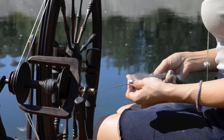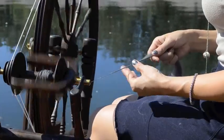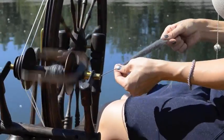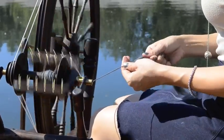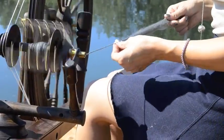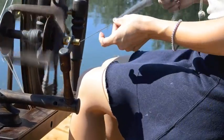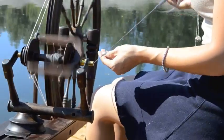All right, so if your roving breaks, don't freak out. The end of the world is not here. I know it's scary. But as you can see, oh my gosh, where'd it go? I just fixed it. Your roving breaks, just lay it back on and keep going. I know it seems almost too simple, but that is all you do. There's nothing to be afraid of. It's totally okay.